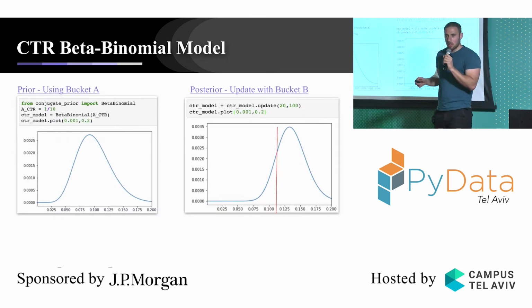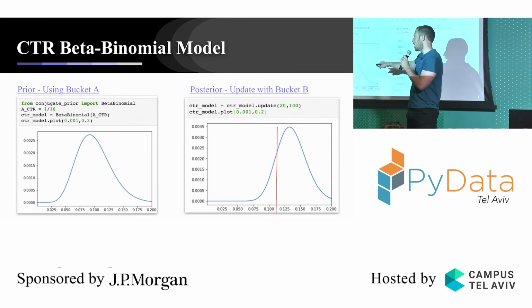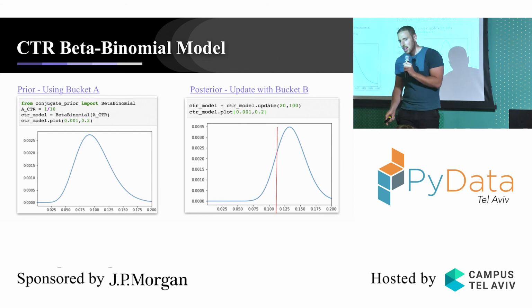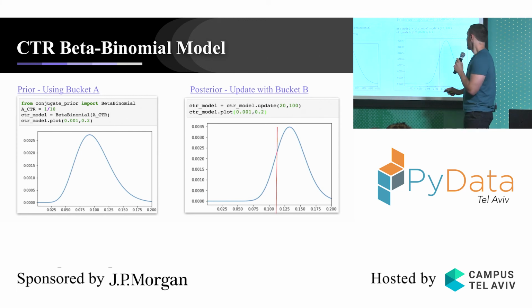How do we apply this kind of logic to the A/B testing experiment? We derive our prior from bucket A. So from bucket A, we can say that we're pretty sure our CTR is going to be somewhere here, around 0.1, I think, in this example. And then we update our beliefs with bucket B. And then, as you can imagine, the whole distribution shifts a bit. What this gives us is a very nice probability value, which is not the p-value, by the way, which gives us the actual probability of those two buckets being the same.